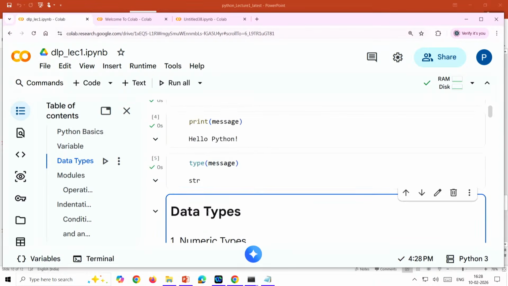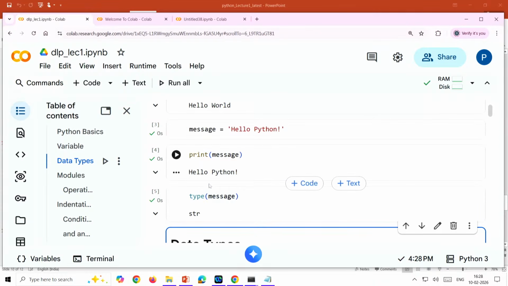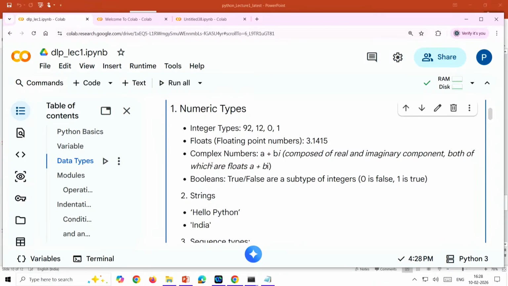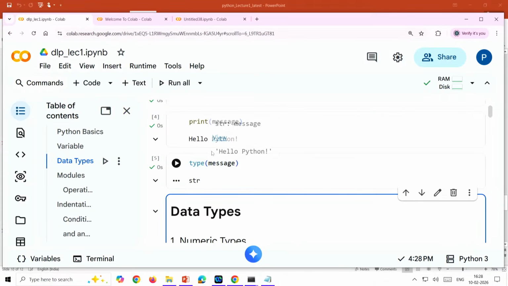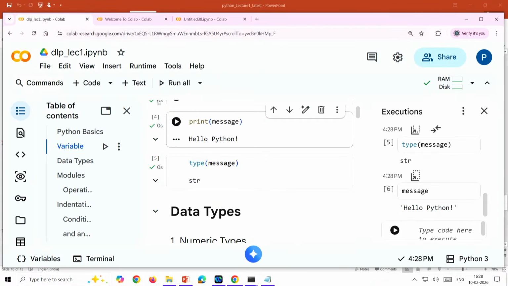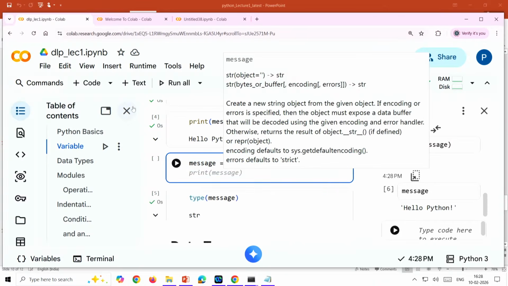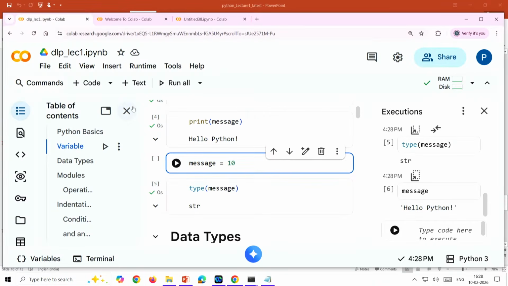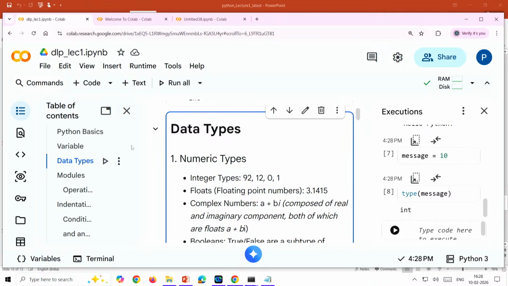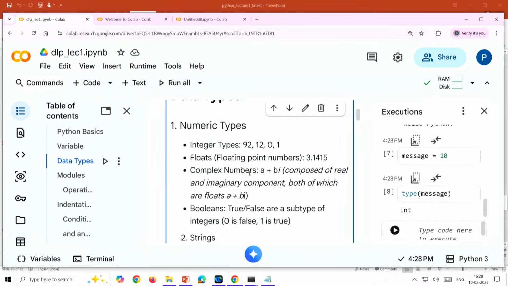It is saying that the type of value is string. If instead of this message I store an integer number, like 10, it will say the type is integer.